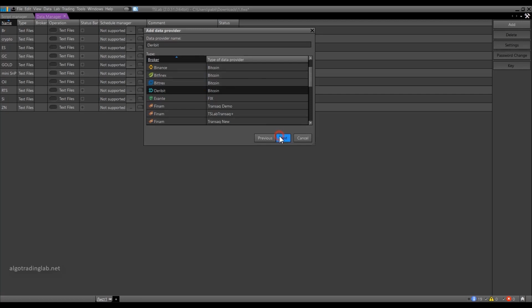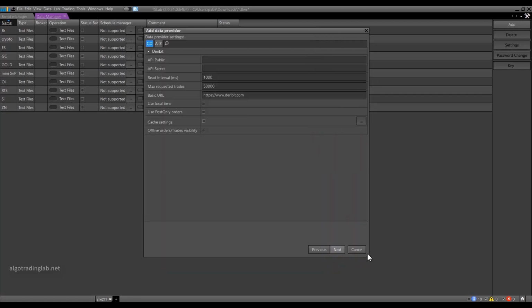Click Next. By and large, all I need to configure in this window is to enter the public API and the secret API keys. Depending on the broker you are connecting to, different settings can be used here. Login, password. Sometimes it would be necessary to enter the server address. To put it briefly, it all depends on the broker. For more specific details about each type of connection, you can find out in the TSLab official user's guide. Most often, however, it boils down to just two parameters, the username and password.